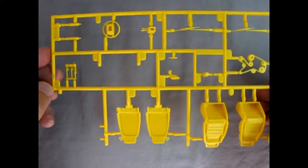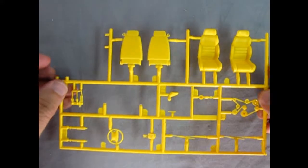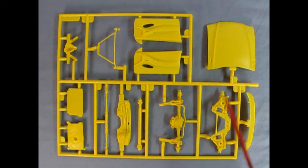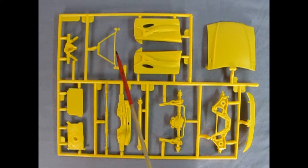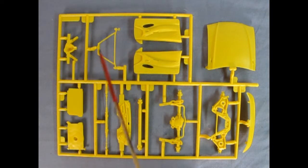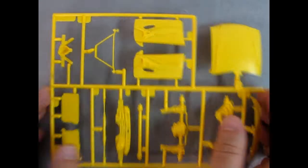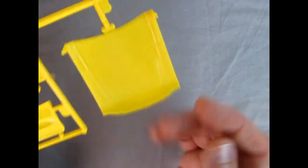How many of you have actually built this model? Let us know in the comments below — how did you like it, did it go together nice? It looks like it would. This parts tree includes our Mustang hood and the door panels, as well as the front stabilizer bar — actually this is the under hood one. Then we've got our differential top and bottom, front axle, spoiler, firewall, drive shaft, and rack and pinion steering. Be careful removing this from the parts tree as it looks very brittle. We also have our radiator front and back, and if I turn this over you can see the nice Mustang pony up underneath that yellow hood.